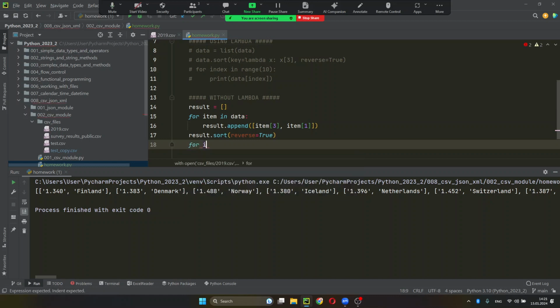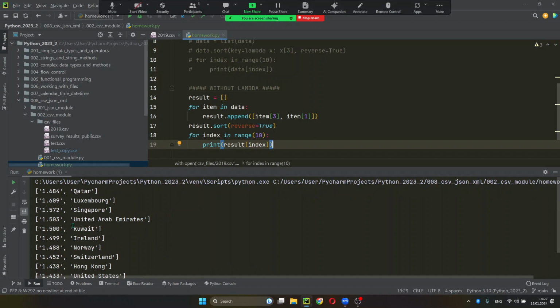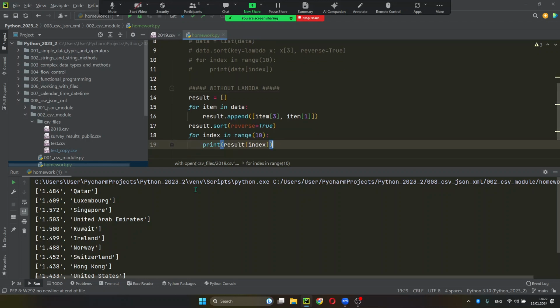So we can say for index in range 10, print result index. Let's have a go.